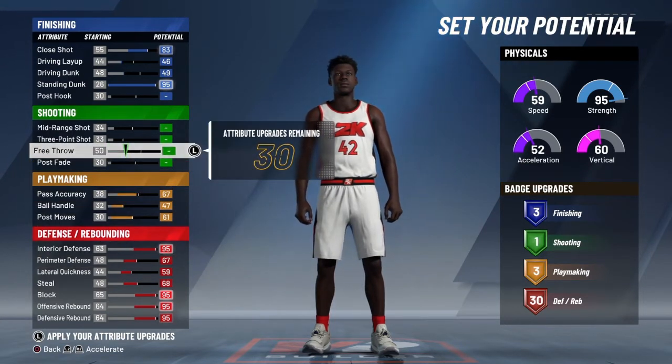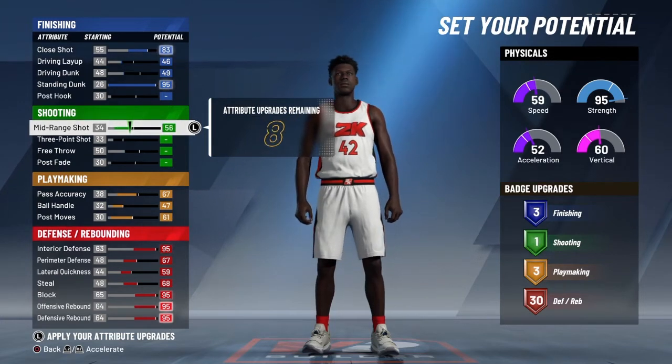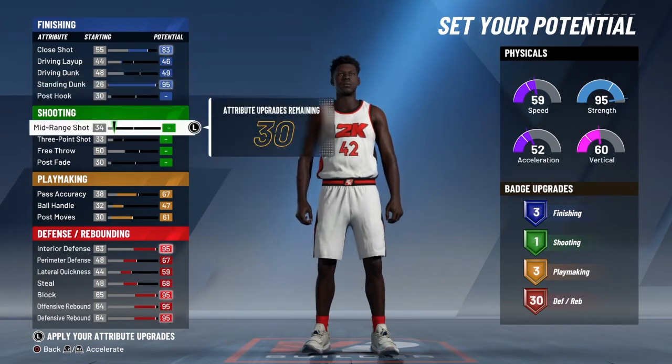But you can either choose to put up some of your shooting stats a little bit, which I'd recommend free throw or post fade, or maybe mid-range, or maybe topping out your driving if you went with the speed option and you want to be able to take it up the court.